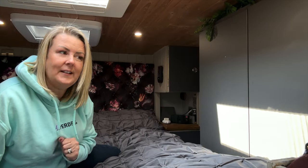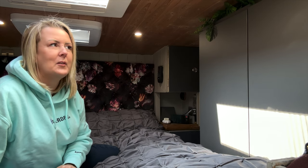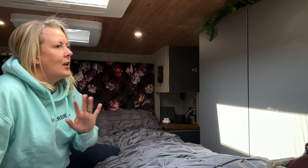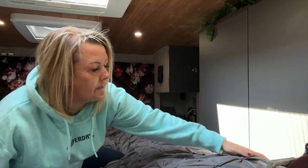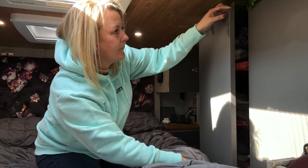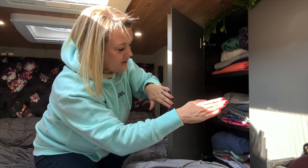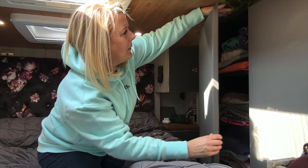As I'm already in the bedroom, we'll start here. I know loads of people have been asking for a truck tour for the past few weeks since we started, so it's a beautiful sunny day and we thought let's get it done. In the bedroom we've made quite a few changes — we put these cupboards in. There was storage here before but it wasn't quite enough for us and all of my clothes. We've got double storage here and then a single one on the edge, so we can get quite a lot of clothes in.